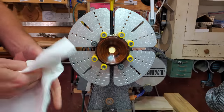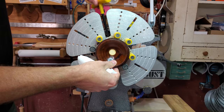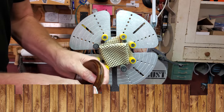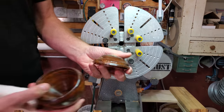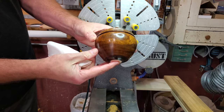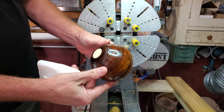I am going to switch and use this. It's a little bit more expensive than the Howard, but you don't hardly use any of it. So I think in the long run, it's going to work out better, and it doesn't dry in the sandpaper. I use the same pieces of sandpaper to sand the entire box, and on a part of it, I had to come back the next day and work on it. The sandpaper still hasn't dried in there, and I just grabbed it and started using it again.